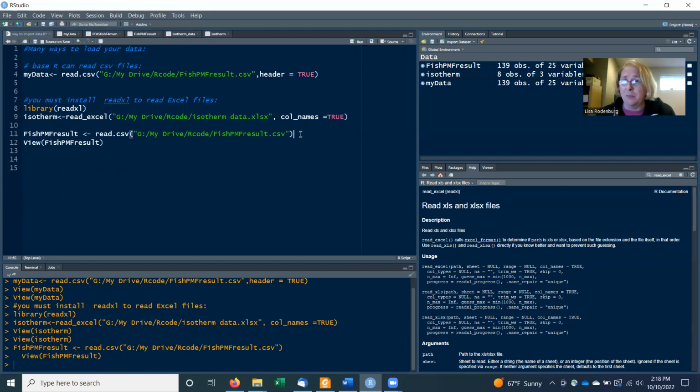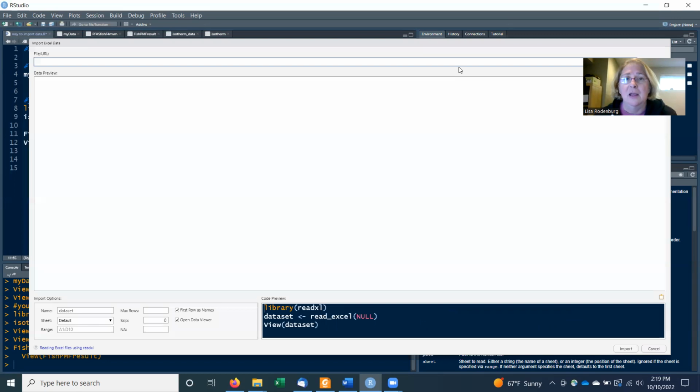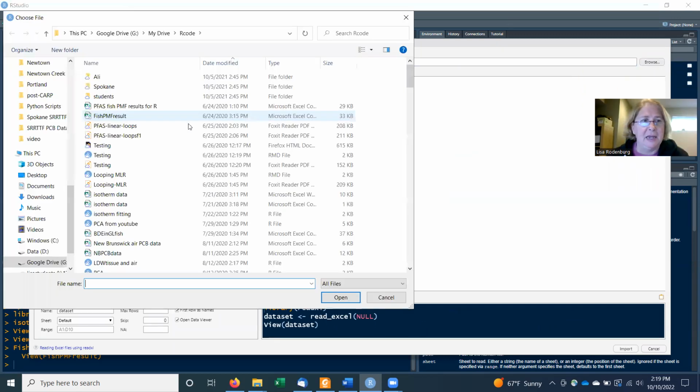The program wrote it for me, but it's very important that you copy this line of code into your R code that you're going to save so that when you turn it in to me, I can find your data. Because half the time, if you use the Import Dataset, again, that's fine, but make sure you copy the code. And so again, I can do the same thing if I want to import from Excel. It gives me a dialog box. I go over here, browse for my data.